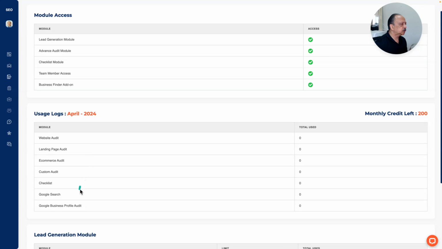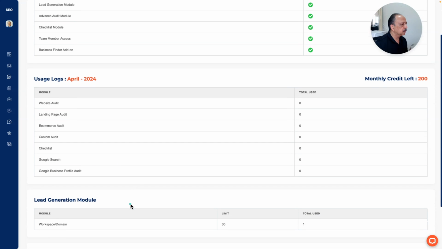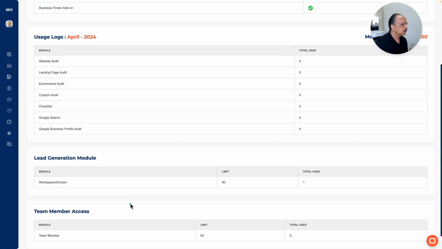And checklist, Google search, Google business profile audit. If you generate a checklist, then it's going to cost you a credit, I believe. I'm not sure about Google search, but Google business profile audit most likely will cost you that credit.